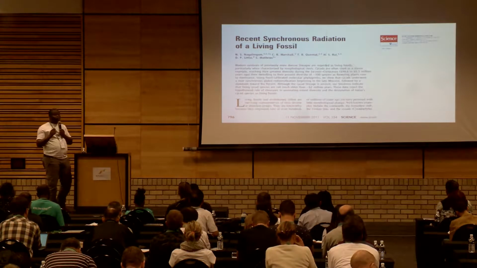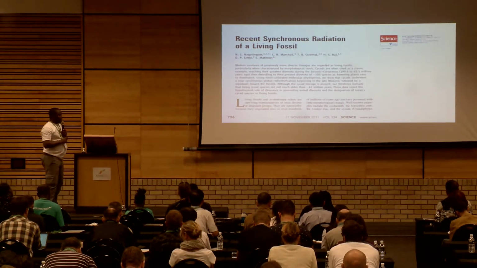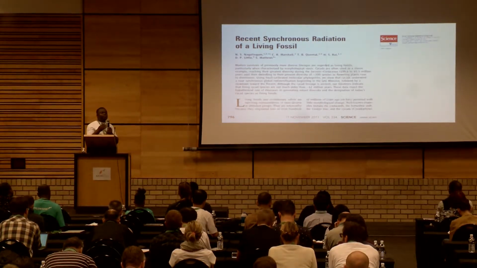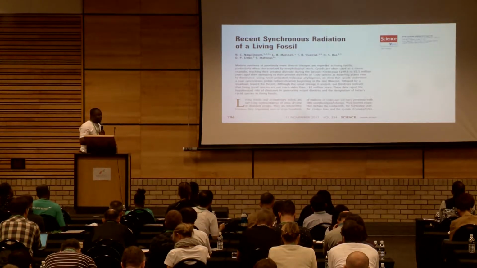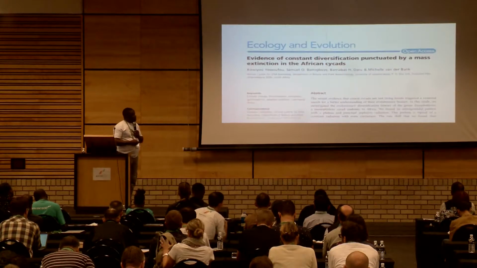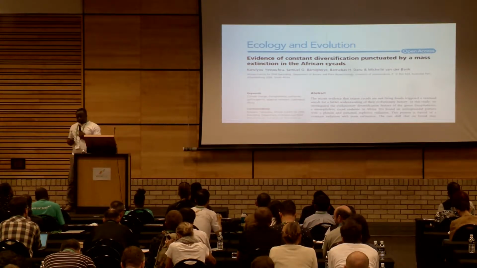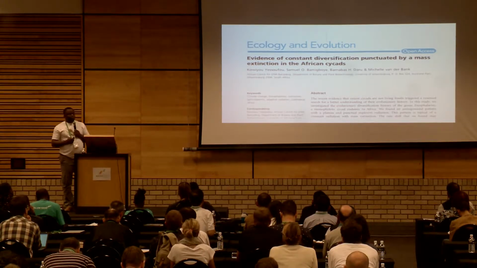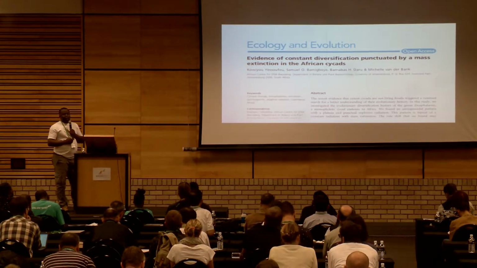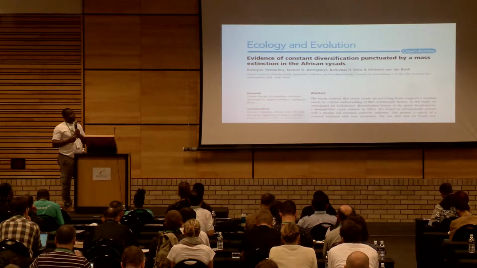The approach they used in that paper is a global perspective. And I believe that the global perspective may mask some important information that may have happened at the local scale, for example, at continental level. Three years later, I published this paper. And the best point to start with when you are based in Africa is to look at what's going on with the African cycad, which is the genus Encephalartos, 61 species.